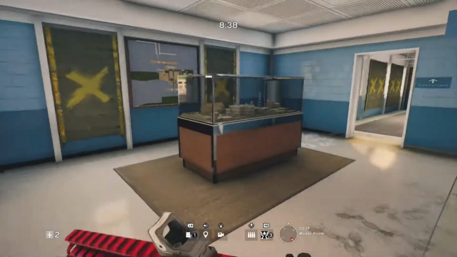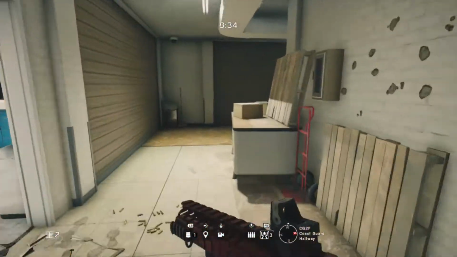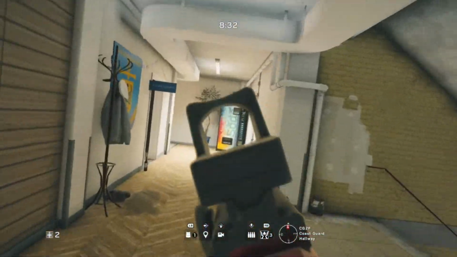What I've got for you guys today is a really easy solo glitch on the map Canal. I'll put the original founder in the description below. All you're going to need for this glitch is a deployable shield.